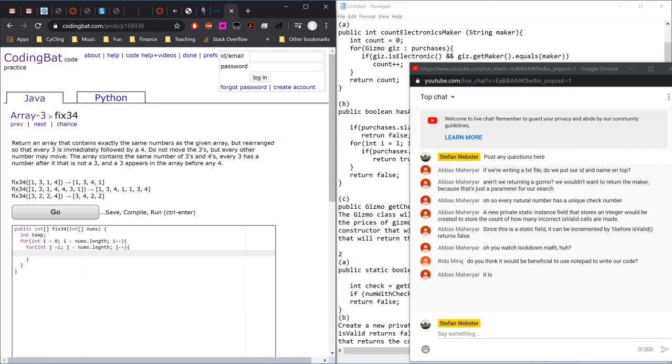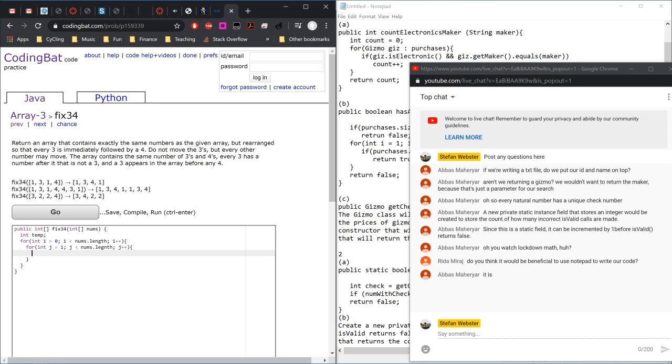Okay, so here we go. We have our nested loops. We're going to have our outer loop working one at a time, and our inner loop is going to run through and keep searching the array.